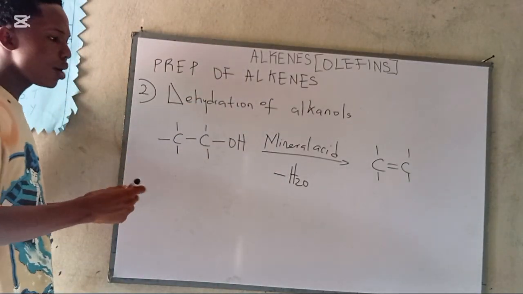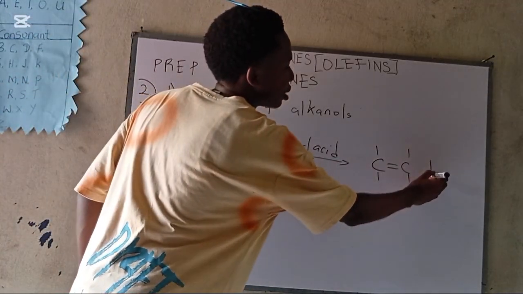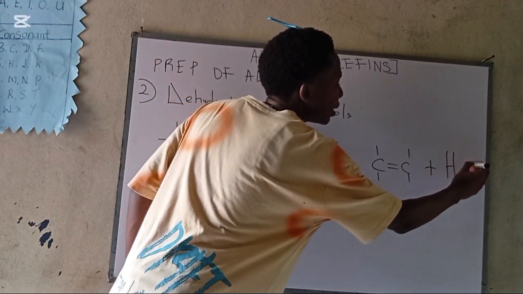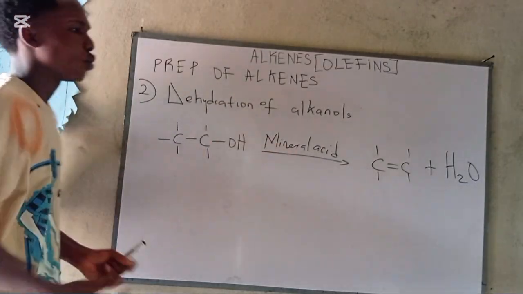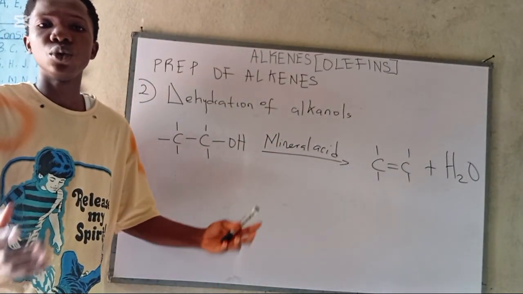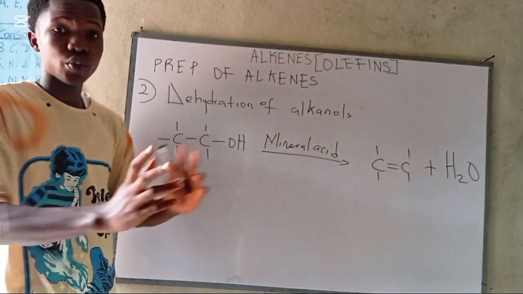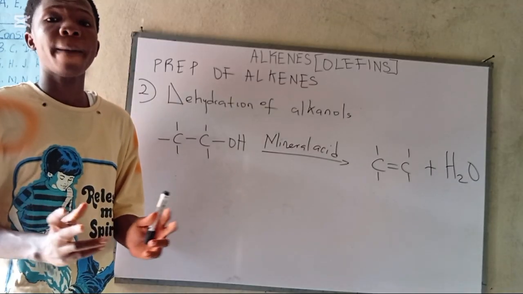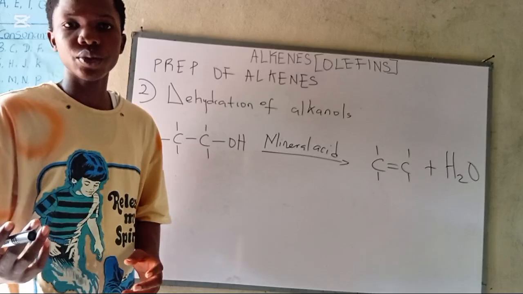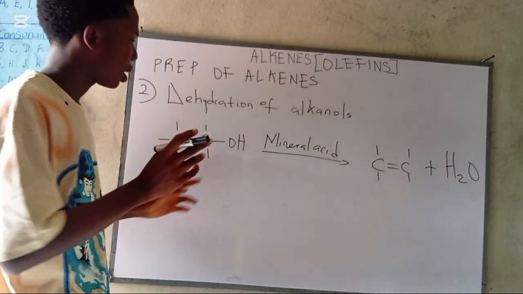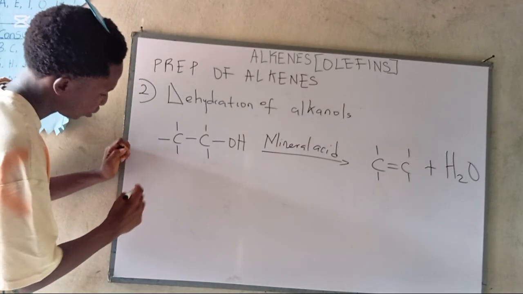But we can also write it like this, to displace a water molecule. It's the same thing. Okay? So now, looking at this, we have to use one example to make sure we get the whole point. Okay, guys. Now we are going to use an example. And which example should we use? Let's use butanol. Yeah, butanol will be good. Now let's use butanol. How do we write butanol? We draw it like this.